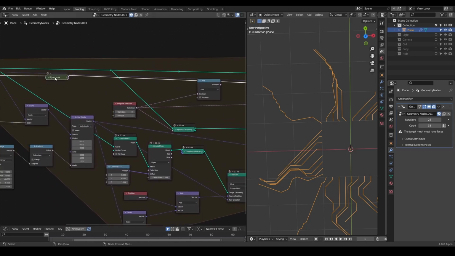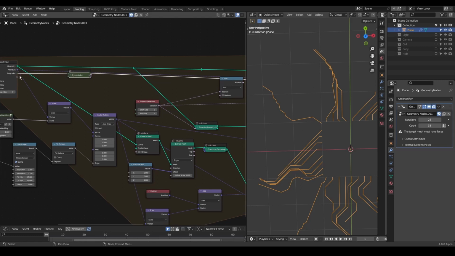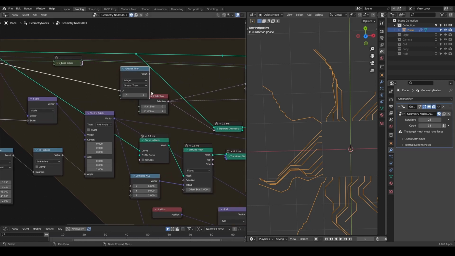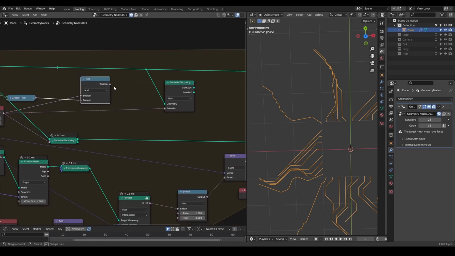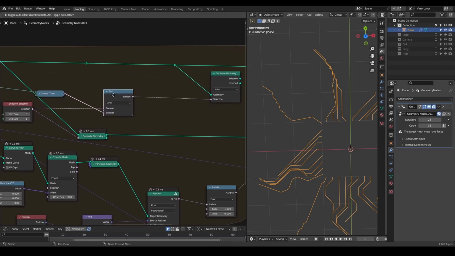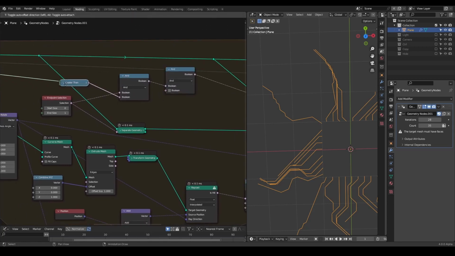So maybe we'll take the first loop index. If it's greater than 4, then we start to do this branching system. And I'm going to add one more condition, probably 2 more.